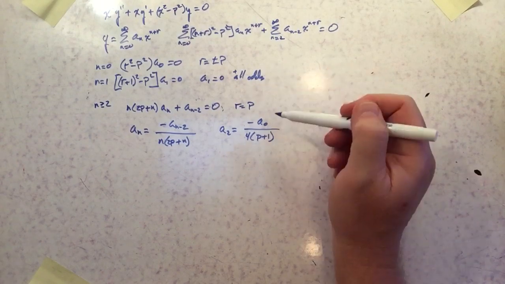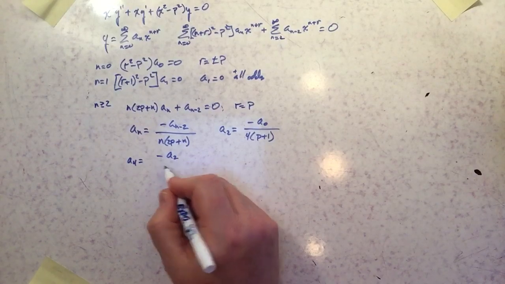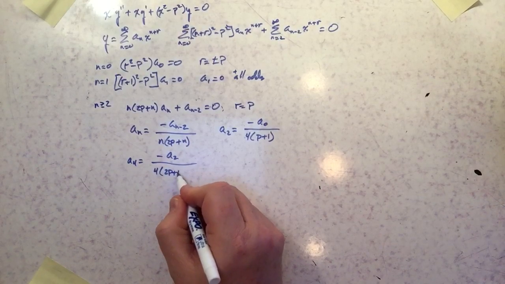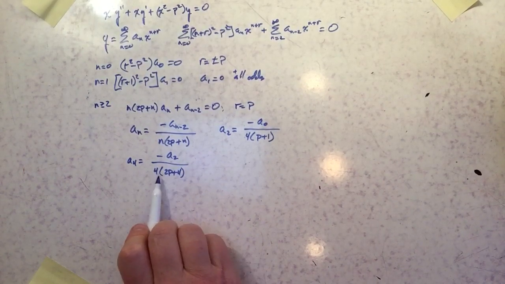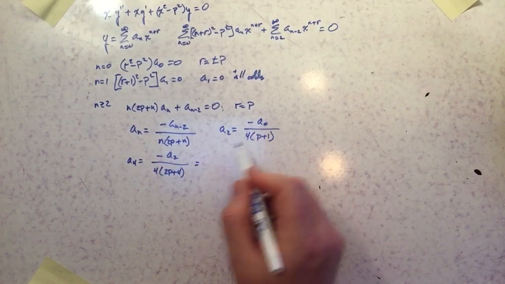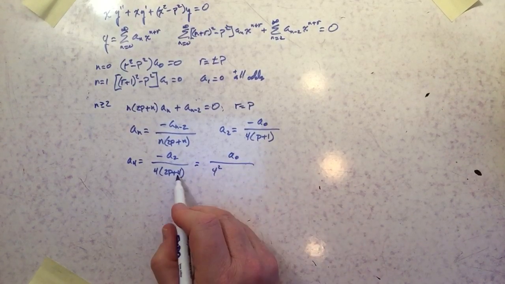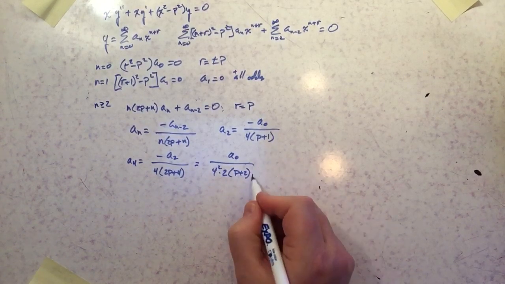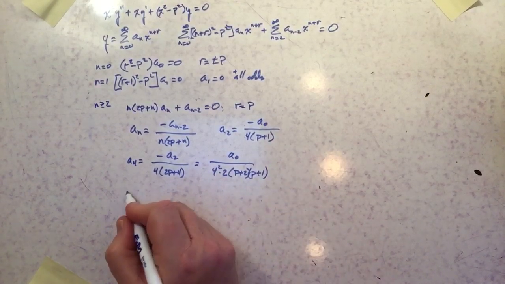A3 we can skip because all the odds are equal to 0, so our next term is a4, and a4 is going to be negative a2 divided by 4, and then it's going to be 2p plus 4. So I can think of factoring a 2 out of here and leaving behind a p plus 2, so it's really 4 times 2. And then I'll go ahead and substitute in what a2 is equal to. That's going to make positive a naught divided by 4 squared. There's the extra 2 to factor out, and then it leaves p plus 2 and p plus 1. I'm already starting to see the pattern, but let's do one more term and prove it.